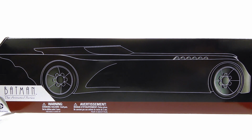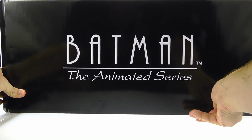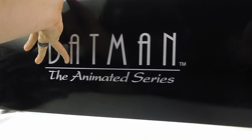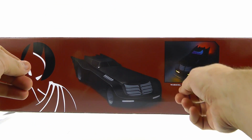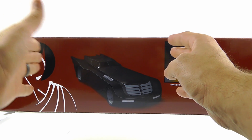This is amazing. On the side, you can see a really nice image of the Batmobile. You come around here to the top, and you can see just how big this package is. It really is large. But on the top here, you can see it says Batman: The Animated Series. You come around to this side, and it's the actual front of the Batmobile. Come around here to the back, and you can see a product shot as well as an illustration showing working lights, which is really phenomenal. And then you got the silhouette of Batman there on the side. Come around to the back, just got an empty canvas here.